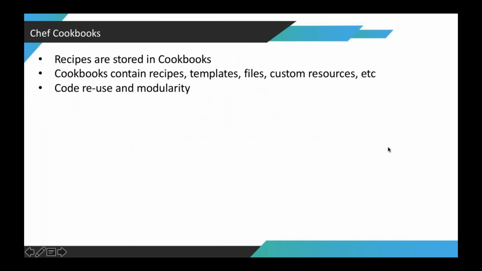All right, so let's move ahead. Next comes your Chef cookbooks. So we have already discussed that you store the recipes inside the cookbooks, and the cookbooks can contain your recipes, templates, files, and the custom resources. Like the file that we just created to copy onto the Apache, cookbooks can contain those files as well, templates as well. Everything will be contained inside the cookbook only.